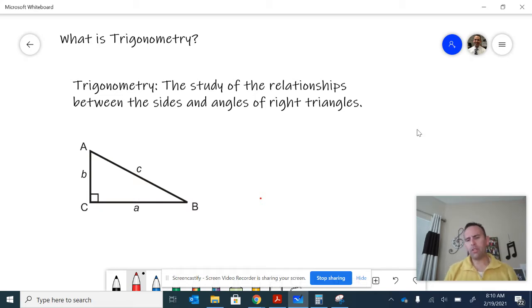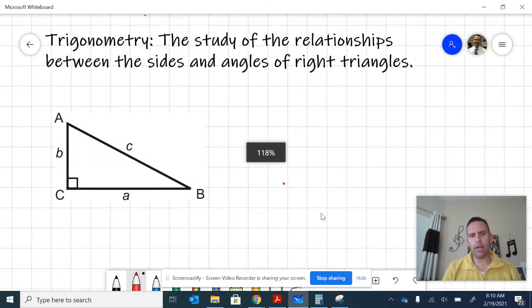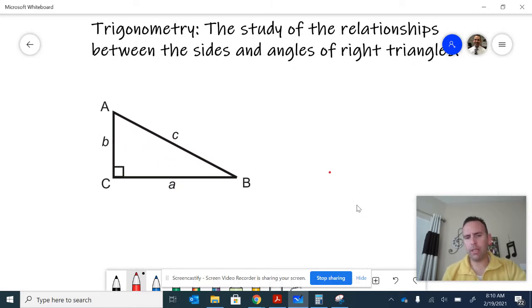In the diagram there, you can see just a given right triangle, and I want to comment first on some of the labeling that could be used in textbooks. Notice the angles are marked capital A, B, C, and then the sides opposite those are using lowercase. So the side opposite capital A is lowercase a. The side opposite capital B is lowercase b, and C is also the same. So what we're going to do is look at the relationships that exist. And something that I want to point out in this video is proportionality.